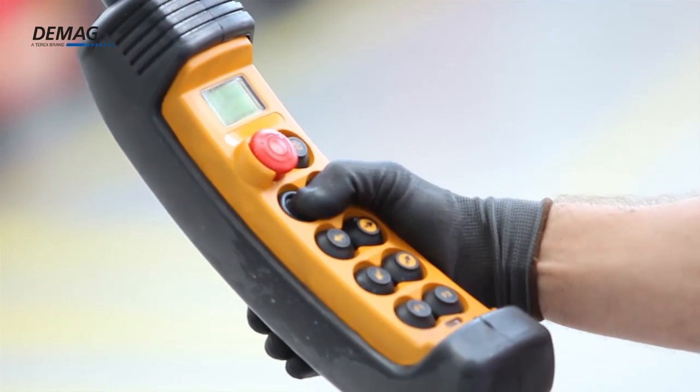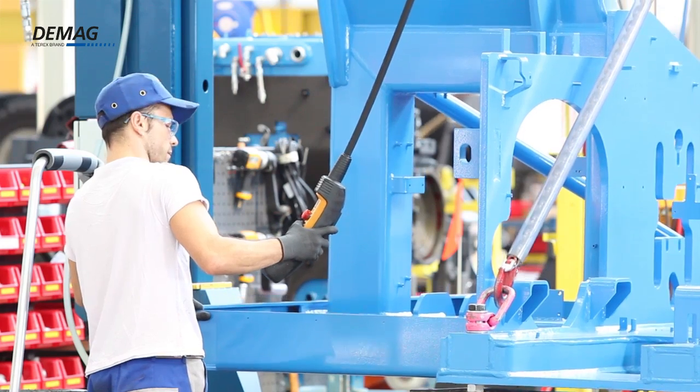In our sophisticated processes for producing loading machines, speed and precision are crucial. The DMAG V-Type Crane delivers these. Our team members in the factory appreciate the crane's stepless control. This is one of the reasons why they have requested the DMAG V-Type Crane for all of our production lines.